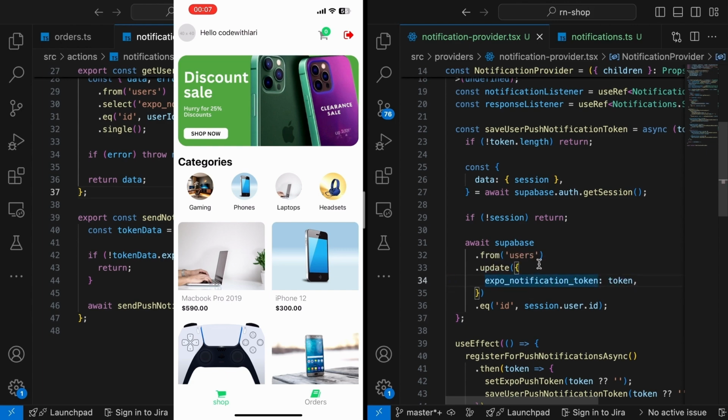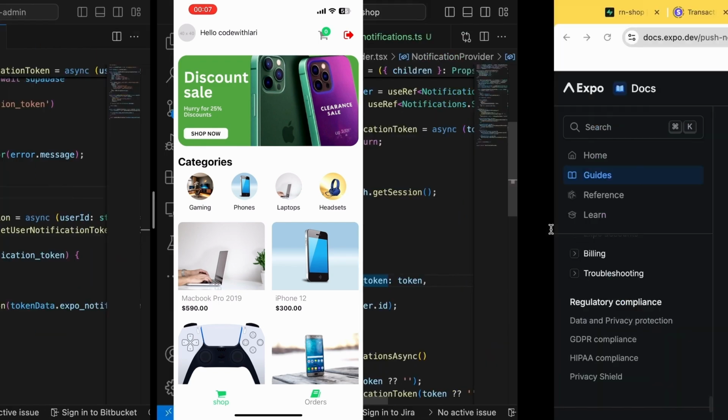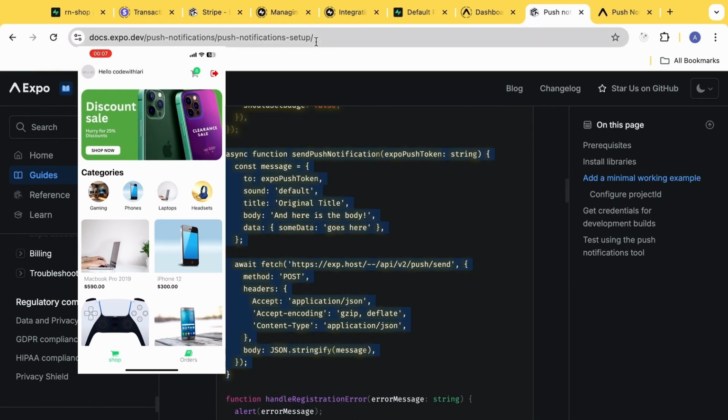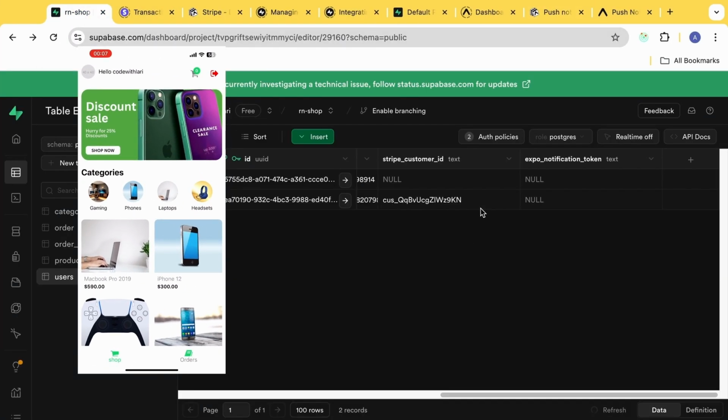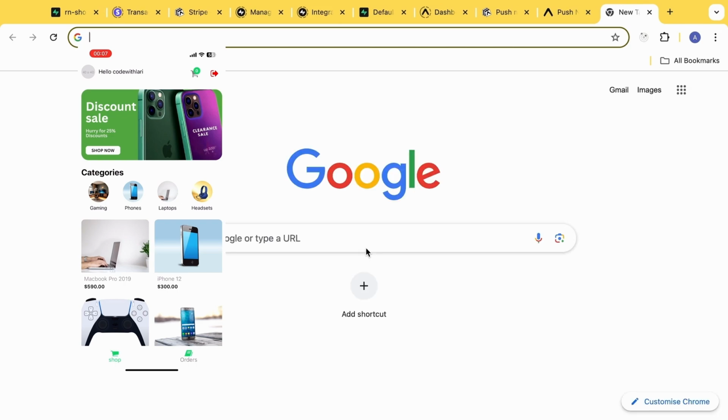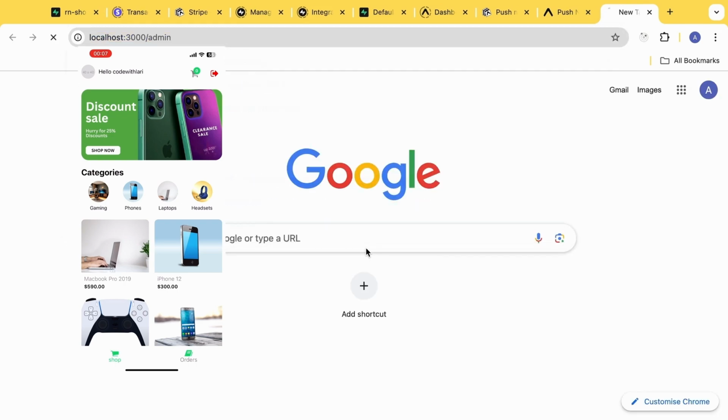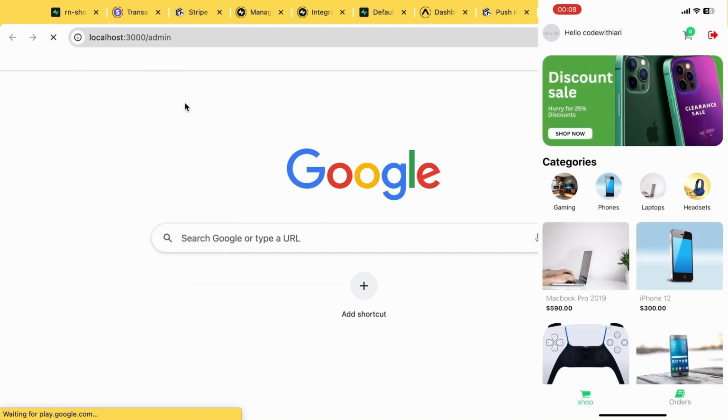And what this means is now, if we double check the Supabase application, you should see that for this user, we now have the Expo notification token registered. And that's super cool.